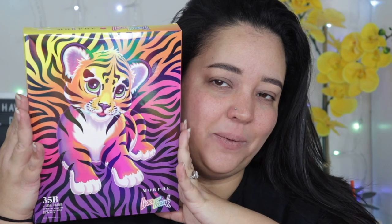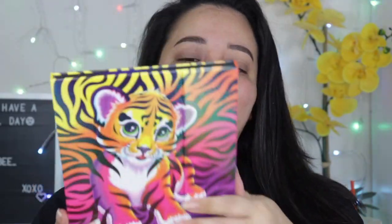I will be keeping this box. I got the little tiger one — it was my favorite. I think one was like an alien and the other was like a unicorn. My thing is, when I was younger my mom — my parents — really couldn't afford to get us a lot of Lisa Frank stuff. I remember one year I got a binder and a couple of folders, but I think my grandmother got them for us. I have six siblings, so they couldn't really afford all the Lisa Frank stuff. This is just nostalgia for me.